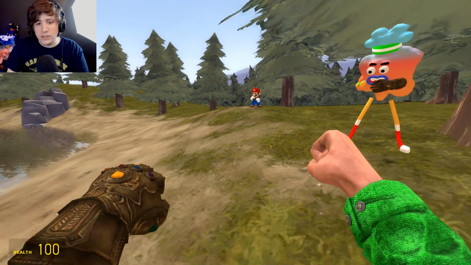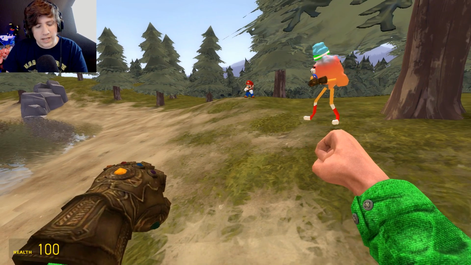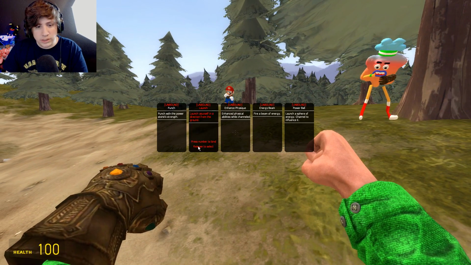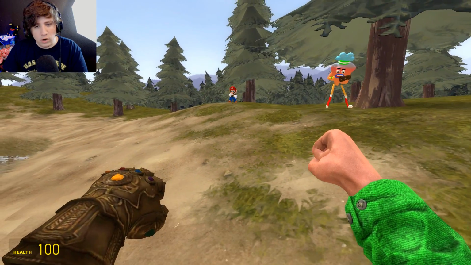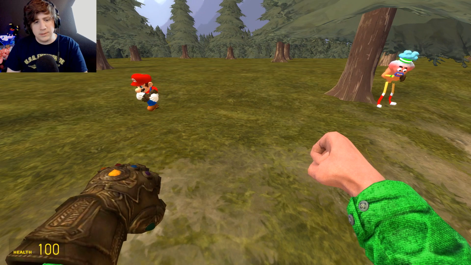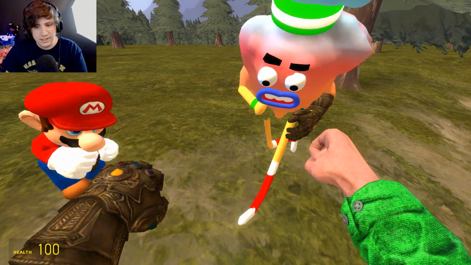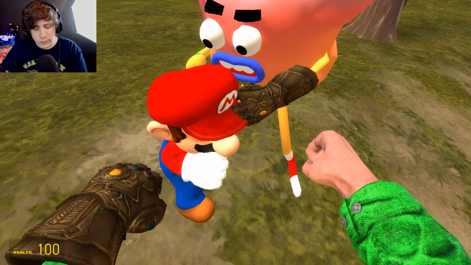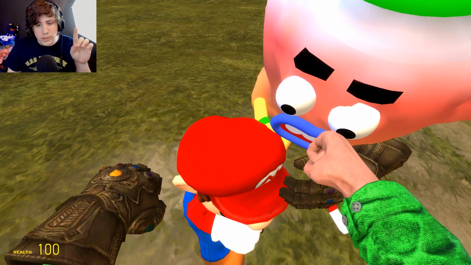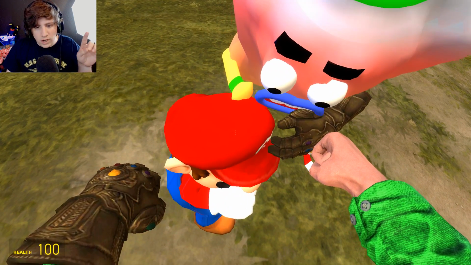Okay, so I'm gonna try something. Everyone activate the Power Stone. And then from the Power Stone, we're going to use the punch ability. We're gonna stand really close to each other, all count down and all punch each other at the same time and see if anyone can survive. You ready? Three, two, one, go!